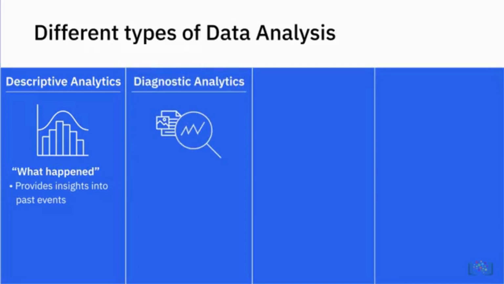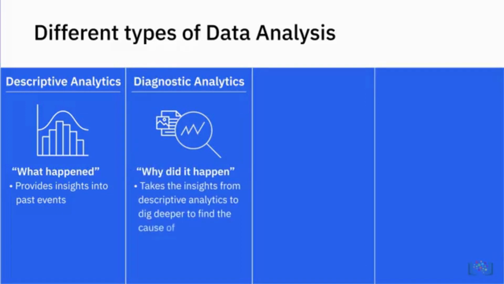Diagnostic analytics helps answer the question, why did it happen? It takes the insights from descriptive analytics to dig deeper to find the cause of the outcome. For example, a sudden change in traffic to a website without an obvious cause, or an increase in sales in a region where there has been no change in marketing.